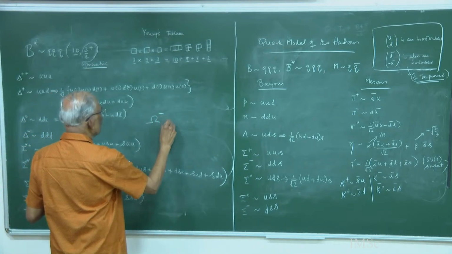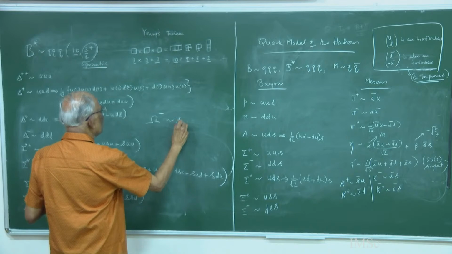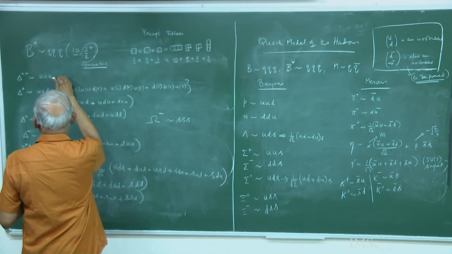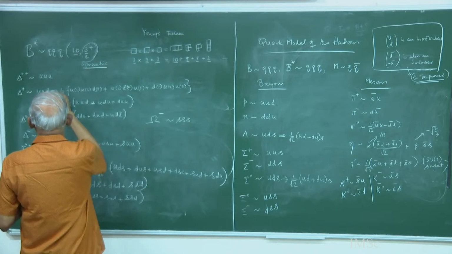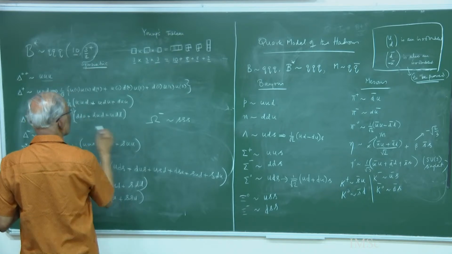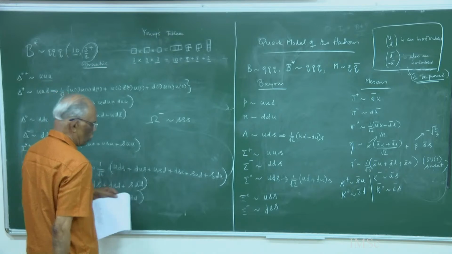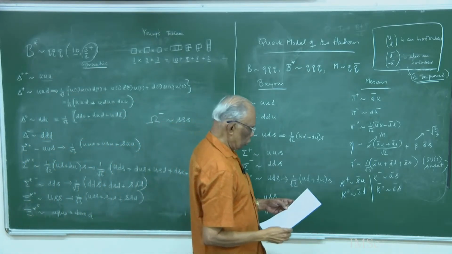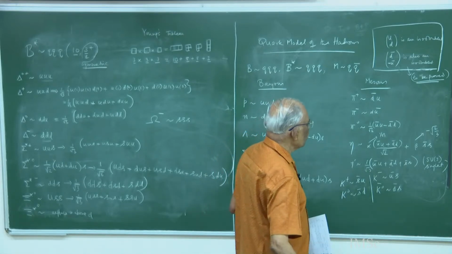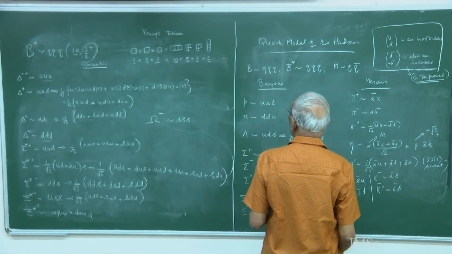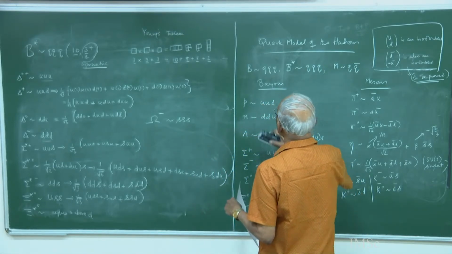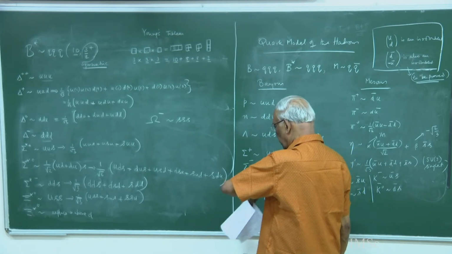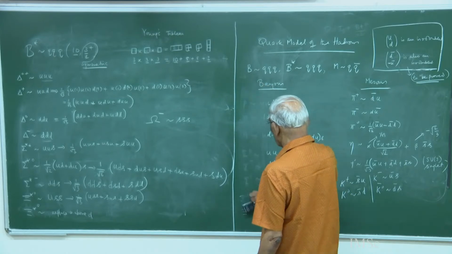Omega minus is very simple, it is simply 3 S quarks. Omega minus and delta plus plus and delta minus. This is 3 U quarks, this is 3 D quarks, and this is 3 S quarks. So that's all. That is the quark composition of the 3/2 plus decuplet baryons. Now I want to go to the next step in the historical process.